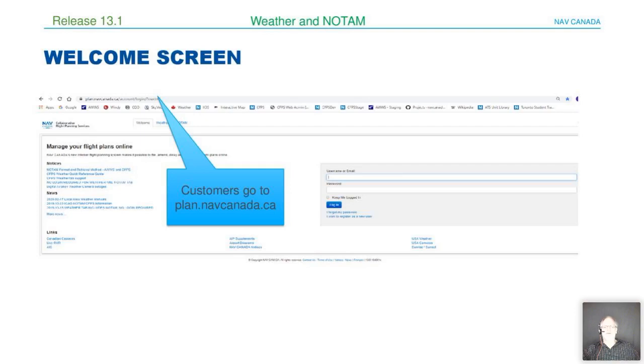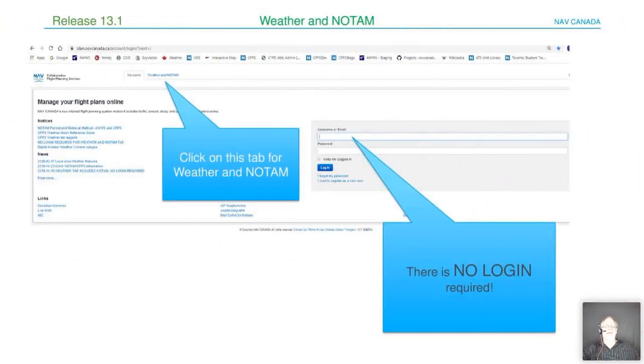There we go. That seems better. Okay, so you can go to plan.navcanada.ca, as I said. Any electronic device with access to the internet can access this. You will find performance differences, especially if your device is smaller. CFPS is capable of detecting the screen size. And for those of you who've tried to access using a cell phone or a small screen, you'll realize that some of the functionalities are limited just because it doesn't work well on a very tiny screen. So go to plan.navcanada.ca.